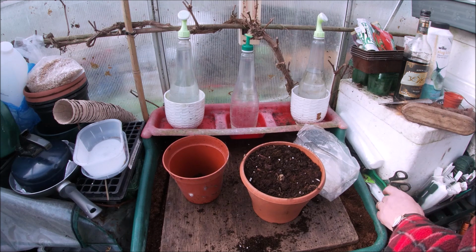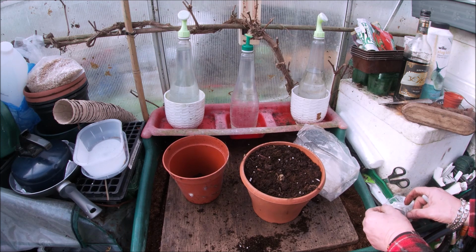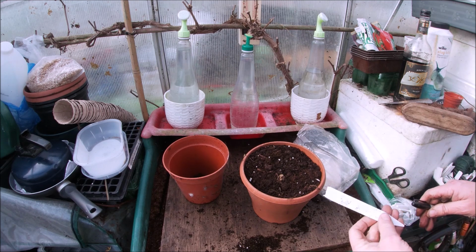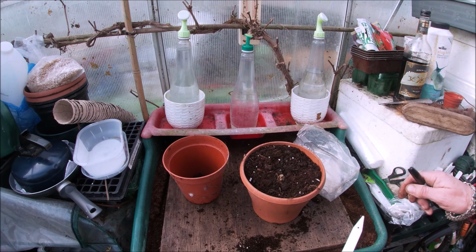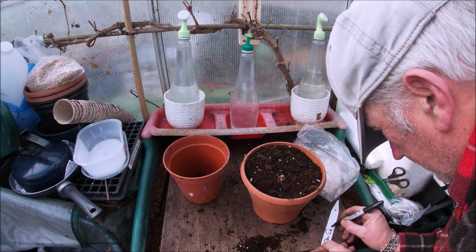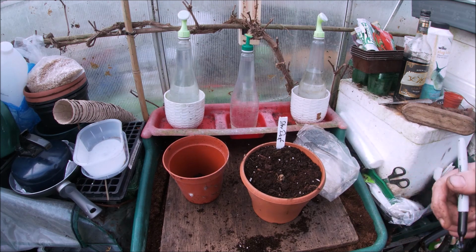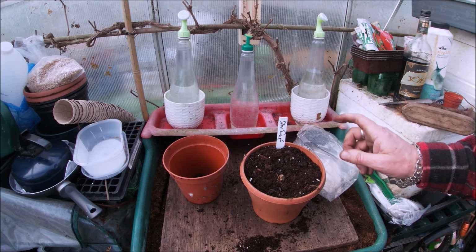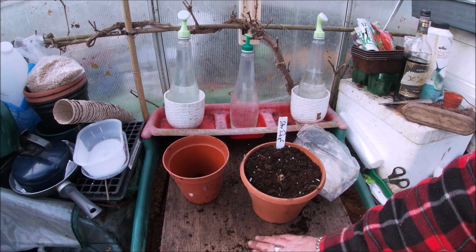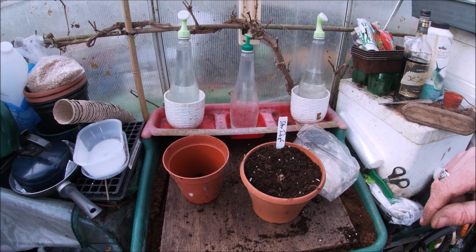Right, what we need to do is write a label. Oh, that's a bit iffy, isn't it? Stardust. Stick that in there like that, so we know what it is. And we'll give it a bit of a watering in a moment or two, and throw it into the back greenhouse and put it under some fleece. So that's the first one. I'm going to get the other 2 done now, and then we'll be back with a roundup.